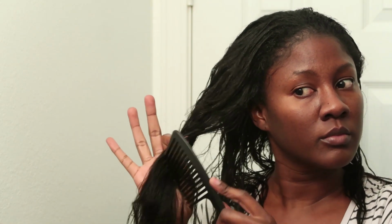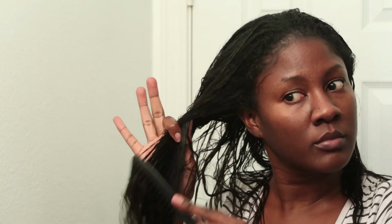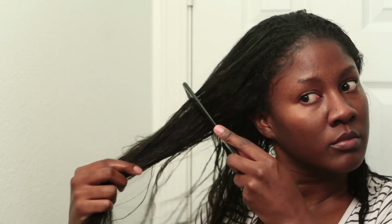Alright, so after I apply my leave-in conditioner, I'm just gonna detangle my hair as usual. After I've detangled my hair, I'm gonna actually allow my hair to air dry.